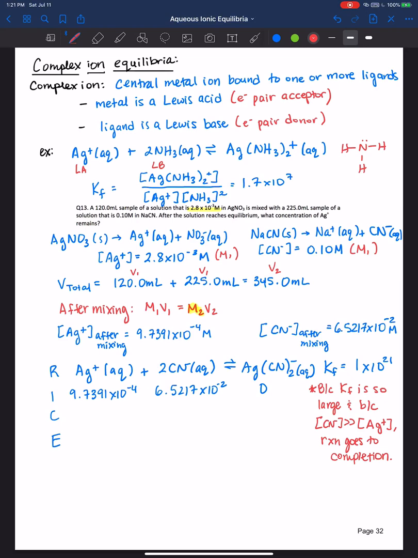So really our x now, if we went through this and we wrote minus x minus 2x plus x, x is basically based on our limiting reactant. So for example, this is minus 9.7391 times 10 to the negative 4th. Now you would write 0 here but the question is asking us what concentration of silver remains? It's essentially going to be 0 but I'm going to put x there because we're going to solve for it. You're going to see it's super dilute.